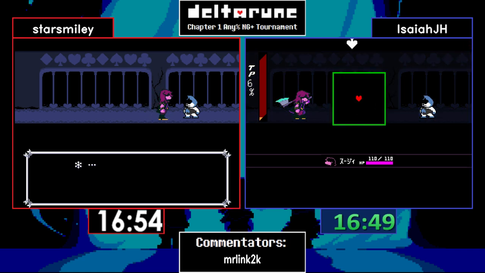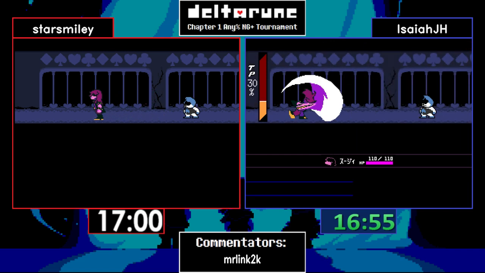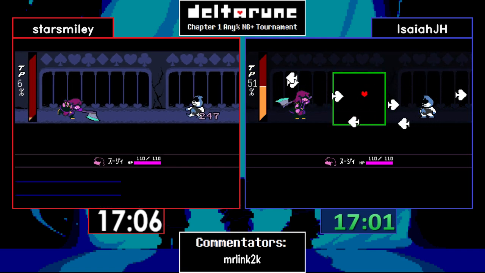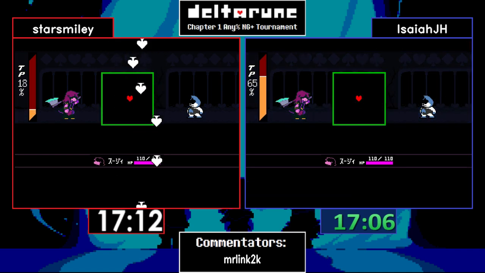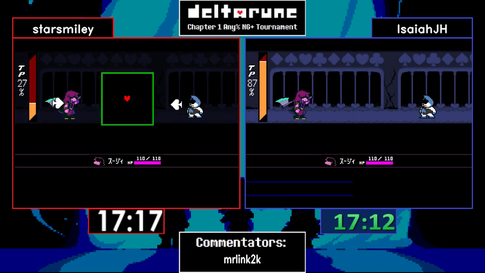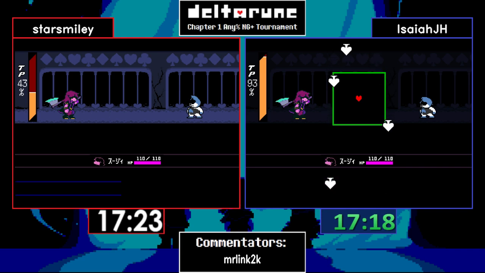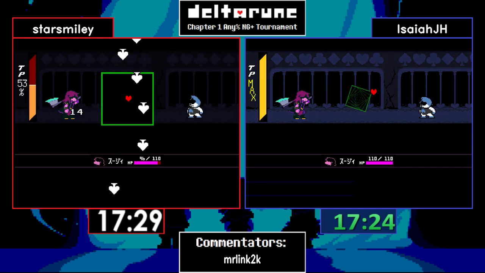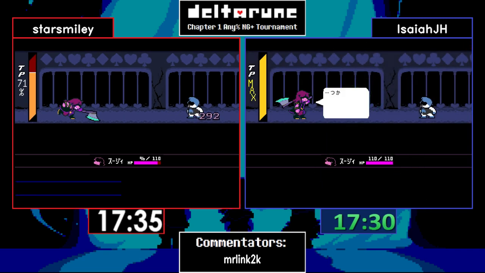And now Isaiah's in the fight, just gonna be trying to get the TP. TP, of course, standing for toilet paper. Isaiah's good on TP. That's 112, which is really good.